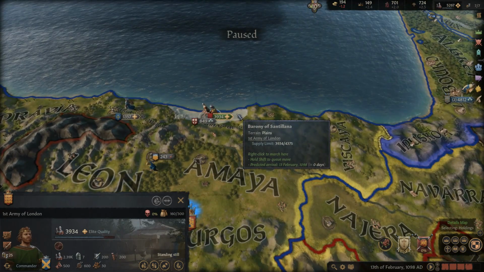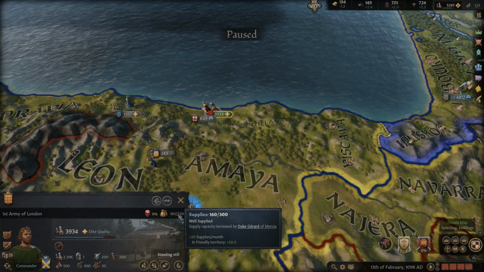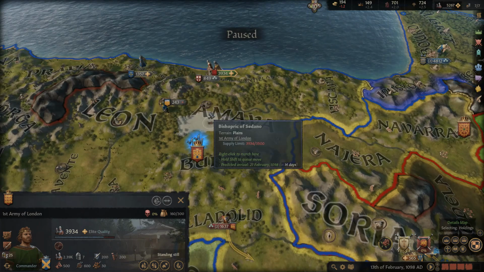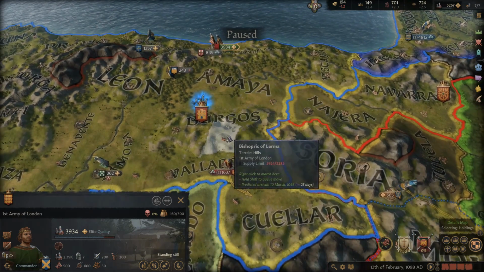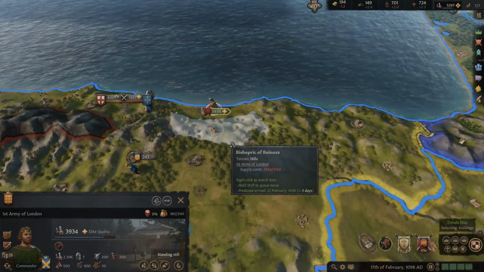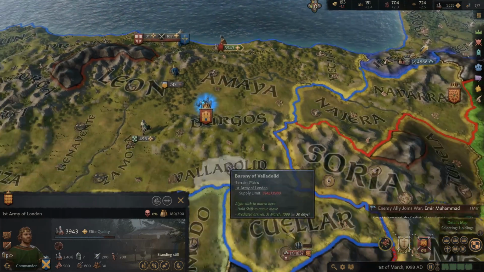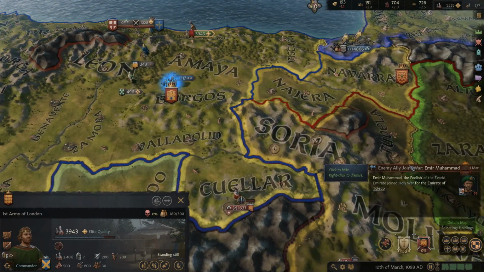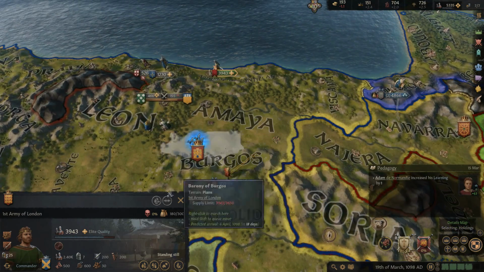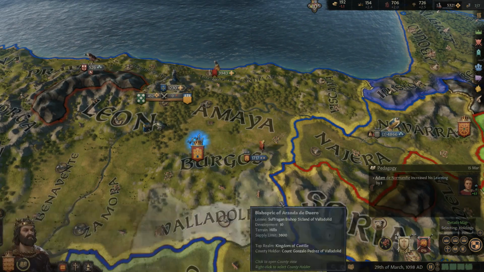Yeah, it seems that... Oh, we were getting supplies there. Okay. So we could stay here and collect supplies. Let me just see if there's anywhere else we could go. Maybe we could stay here and collect the supplies for a little bit. Looks like there is a battle here, though I don't think we're involved in that one. So he is fleeing. So let's just stay here and get a little bit of supplies, and then we'll go.